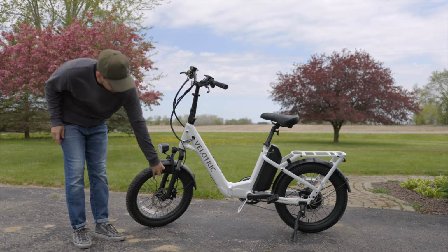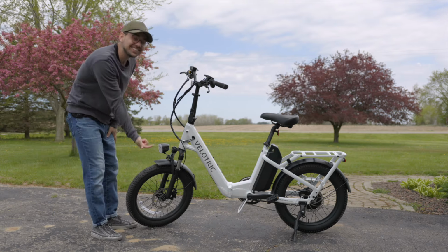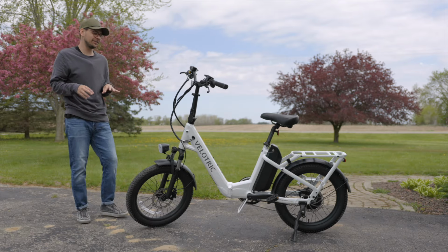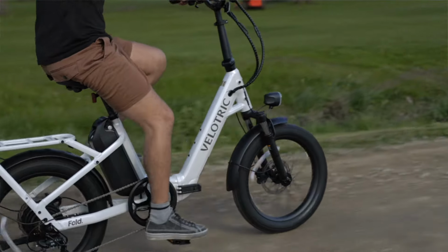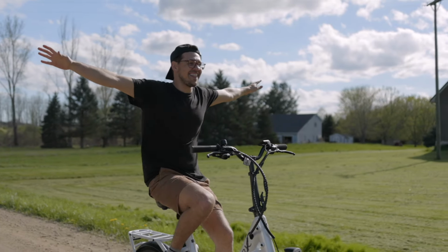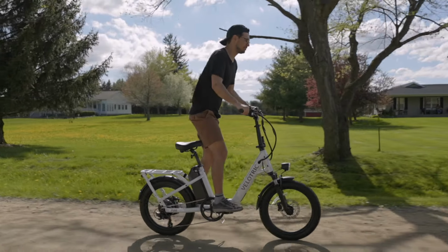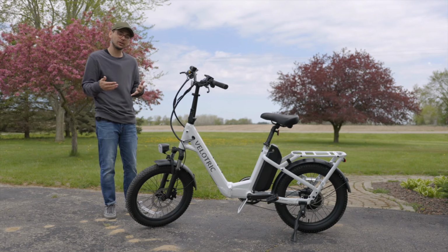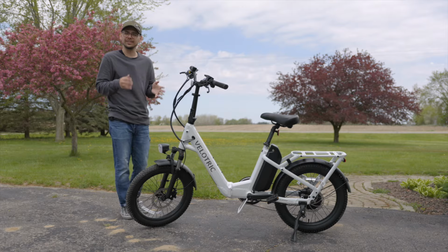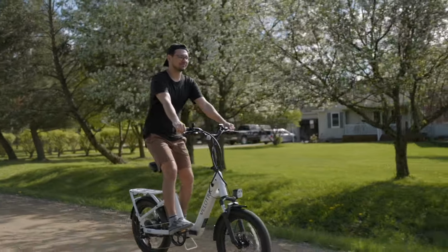And then it also has 180 millimeter disc brakes on it, so braking on this felt really comfortable. I never had any issues with it, and the ride quality in general felt really nice. This has a cadence sensor instead of a torque sensor, so it's not quite as adaptive, but it's really easy to pedal. If you're using this to cruise and go on rides without having to put in a lot of work and energy, this e-bike is going to be a really good choice for you because the cadence sensor works really nicely. The responsiveness of the motor is pretty immediate, so when you're pedaling, the motor's right there, kicks in and gives you assistance.